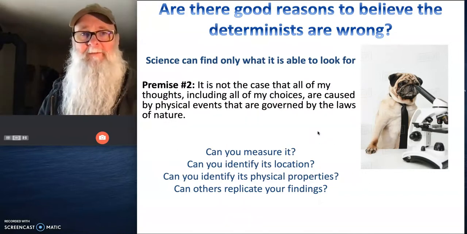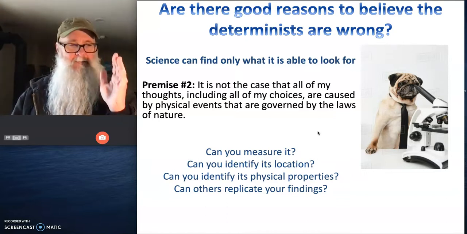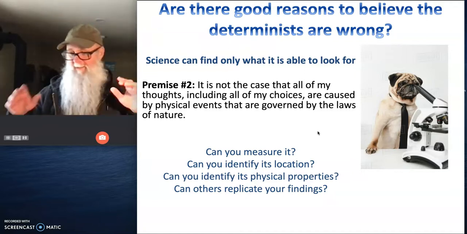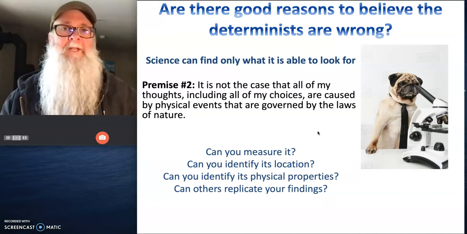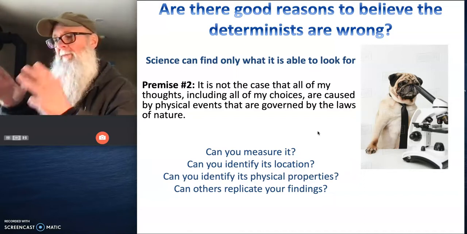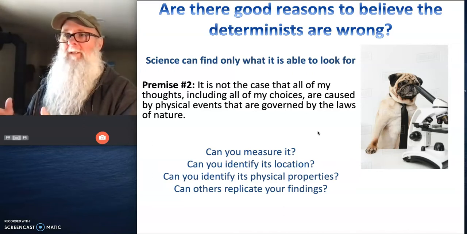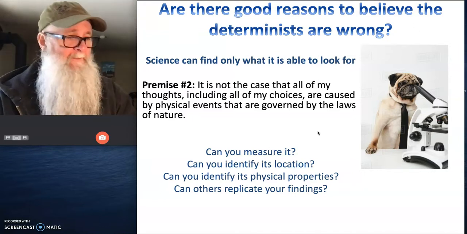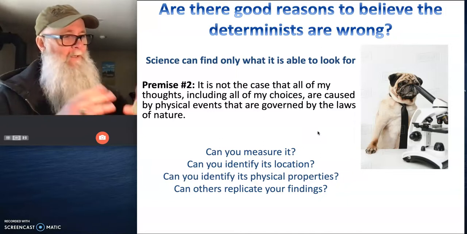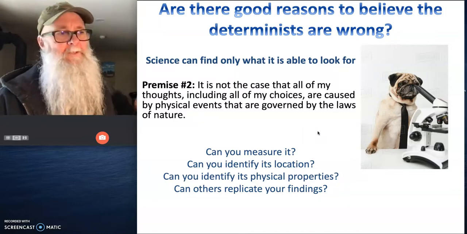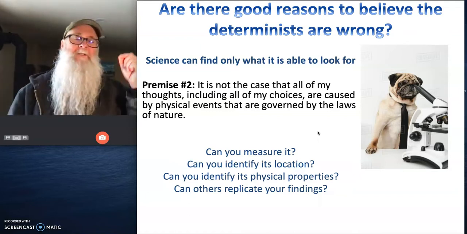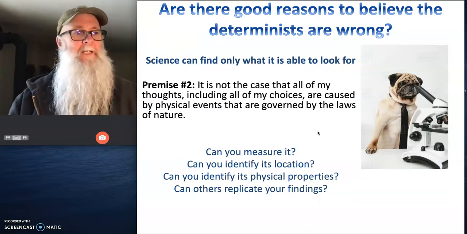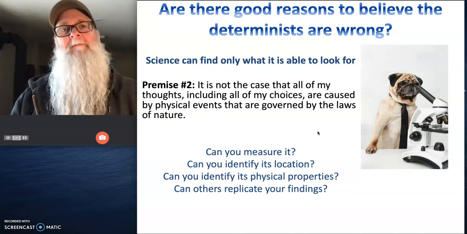So when I look at the second premise of this argument, and I see determinists claiming that all of my thoughts, including my choices, are caused by physical events, I'm saying, no, I don't accept that. I don't think that's the case, because I don't think you can base that claim on simply what is discoverable by science. So yes, I know you have engaged in studying human behavior with your pal B.F. Skinner, and I know you've looked at all kinds of physical events that take place in the universe and are governed by the laws of nature. But I think you've made a mistake in concluding that this scientific method and these scientific discoveries lead you to proof that no non-physical things exist.